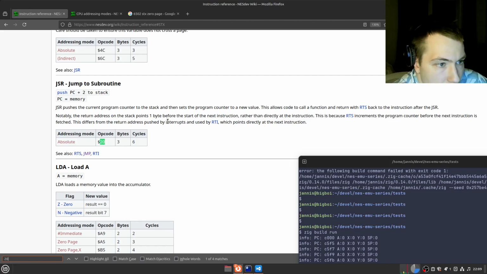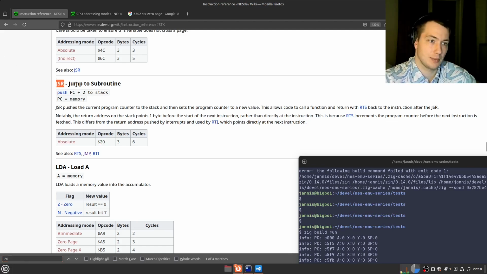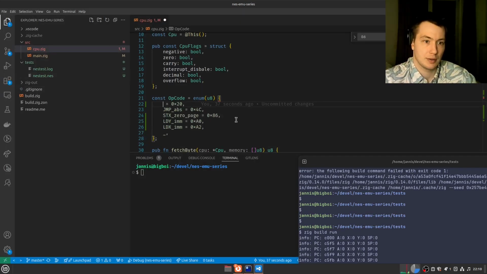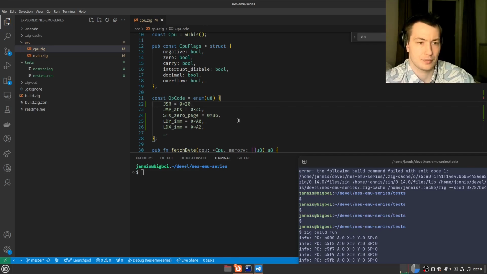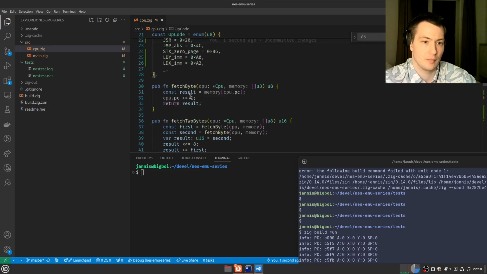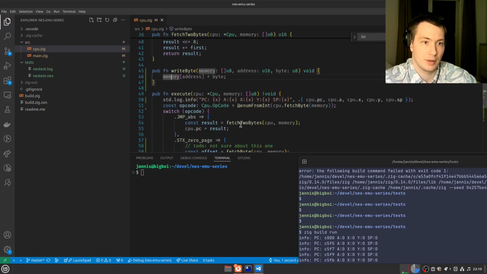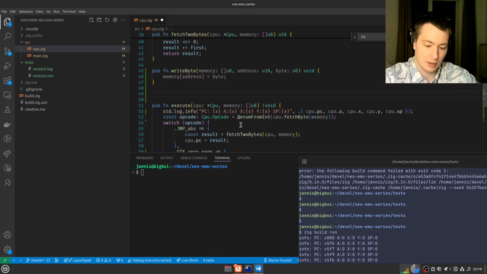It does a push PC +2 to stack, and then it does the PC to memory. Okay, jump to subroutine. Then I think we need a push.